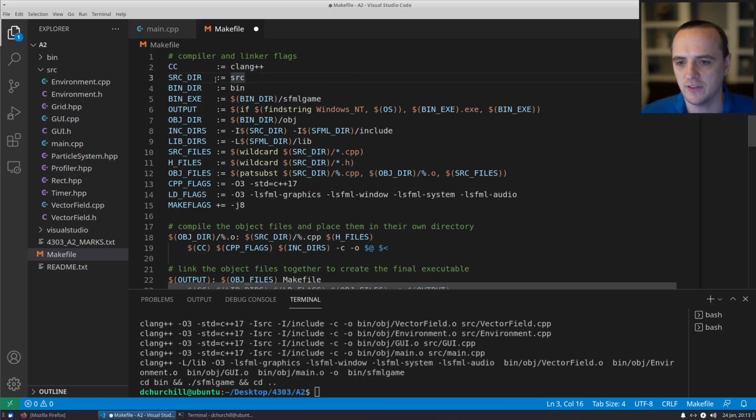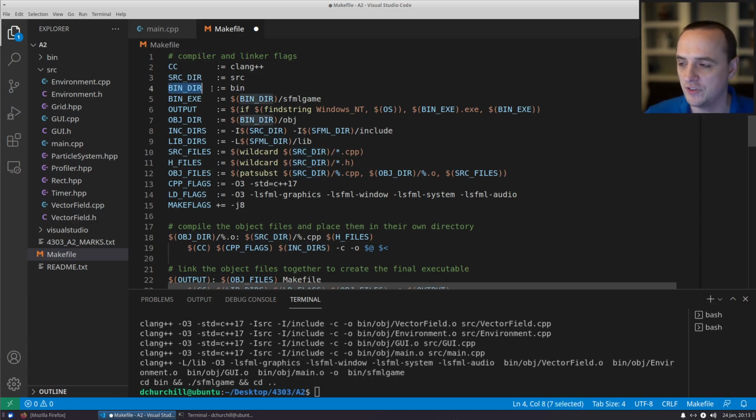Here, I'm saying that I have a directory of source files, and they're all inside this directory called src, right? So inside src, which is local to the Makefile, I have all of my source files. Now again, this doesn't have to be called src_dir, I just wanted that name to be like that.